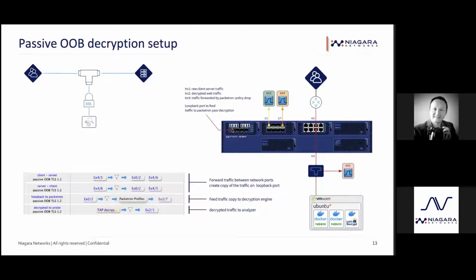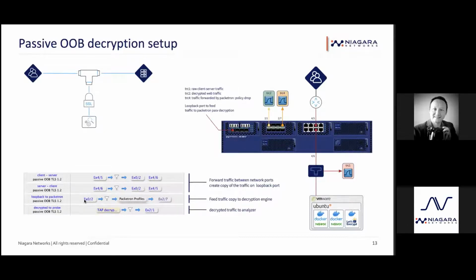That's something that will become available in the next software release, where we don't have to use an actual physical port as a loopback. We can use internal ports for loopback, freeing up external physical ports. Sending that traffic to that loopback port enables us to use it as an input for the decryption engine. So that's on the next line.